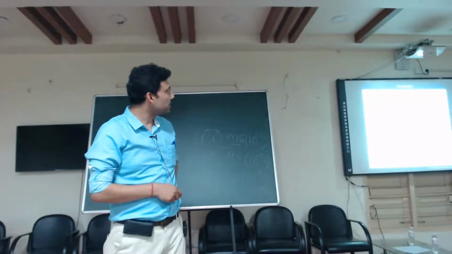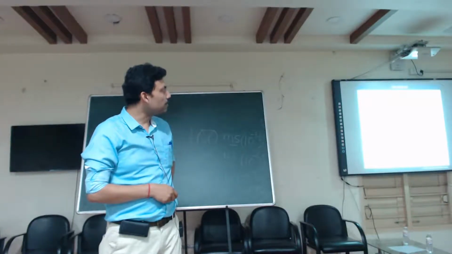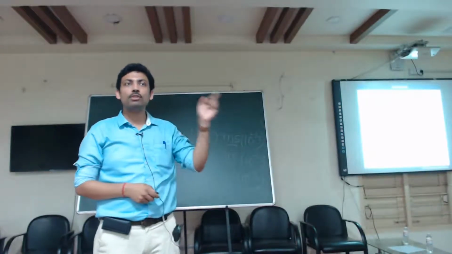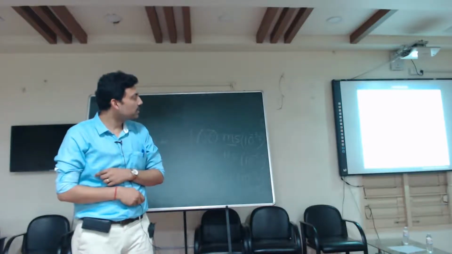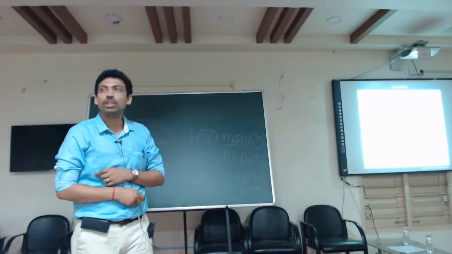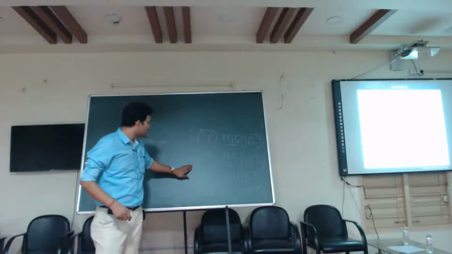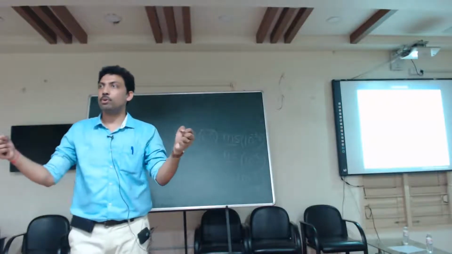This is written here. 2000 wave number. Wave number is nu bar. I can multiply by c and I can get nu. And nu can be converted to period. And what is the period I get? 16 femtosecond. You see? Now the time scale is coming up. Femtosecond is going to be the time scale of nuclear motion.